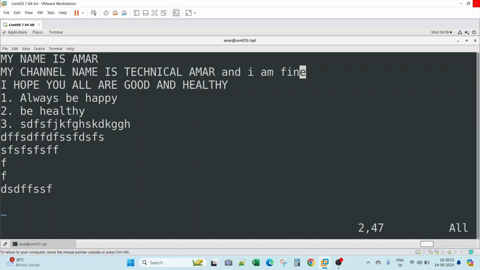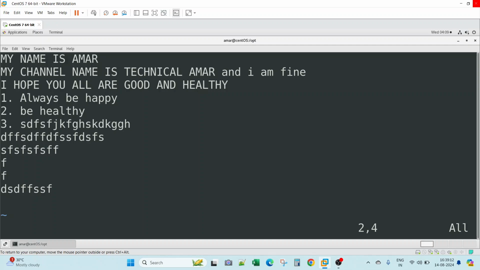Our next option is w. w positions the cursor at the next word. Let's say right now I am at "channel".